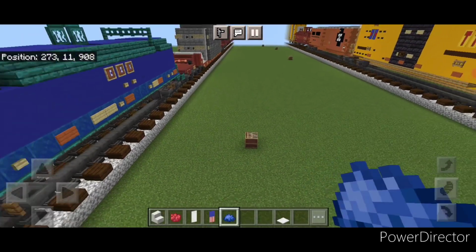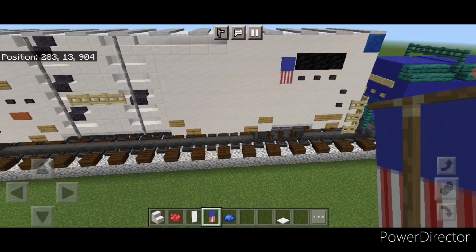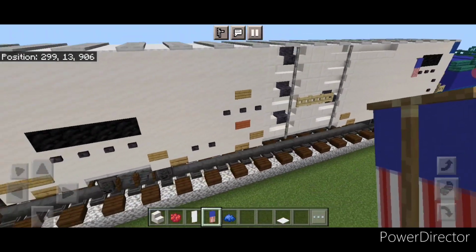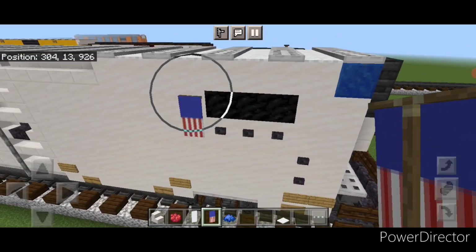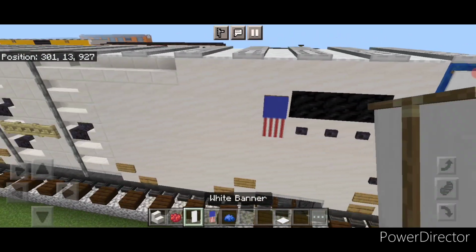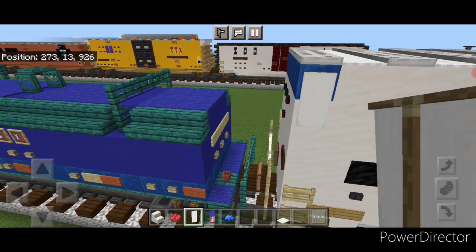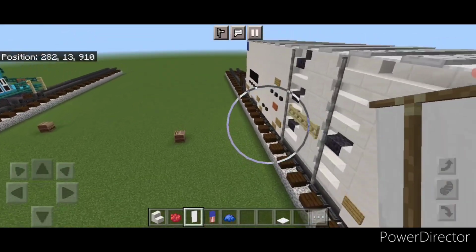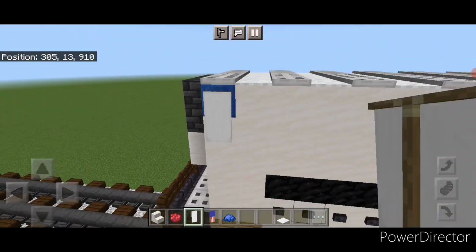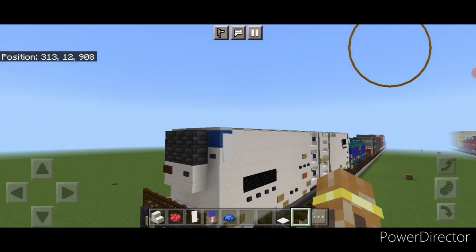And this is for the logo, and we're going to put that right here, and then we'll do the same thing on the other side. Come over here and put this banner here. Then we're going to put a plain white banner on this lapis block in the corner, and on this corner. And then same thing on this side, 1 here, and 1 down here on this corner to hide it on the side view there because it's supposed to be white. And there we have it, folks.